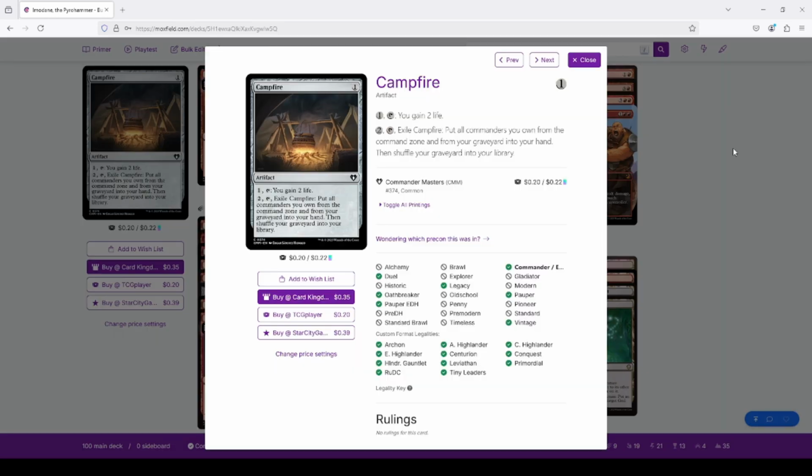And here's a card I think is very undervalued in a lot of commander decks. I think it fits well in our deck. Campfire, if you've never heard of it. 1 mana, you gain 2 life. No big deal.